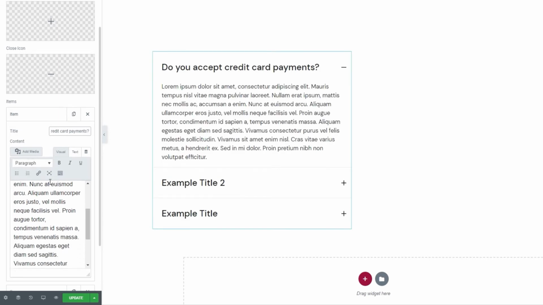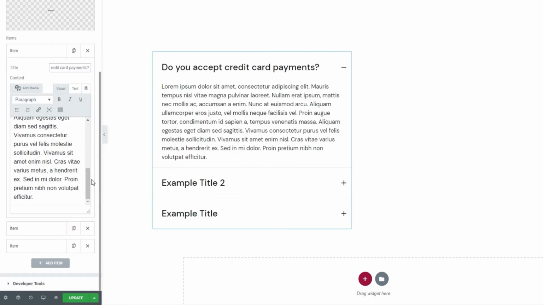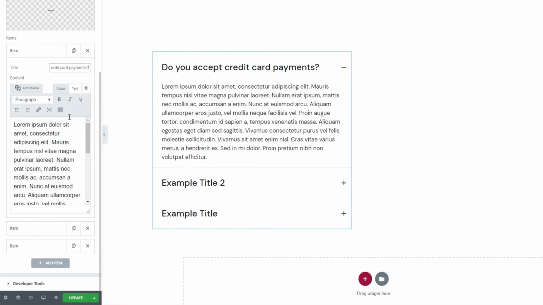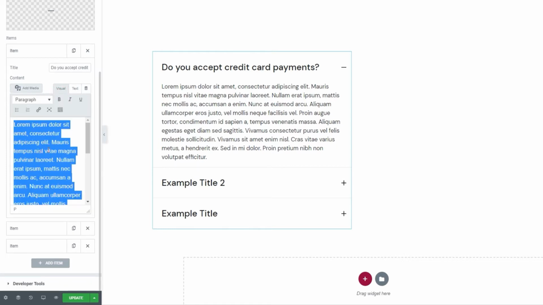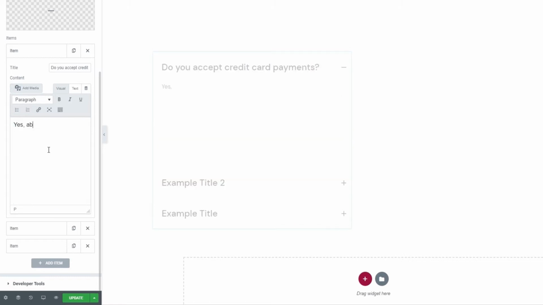Okay, this is where you can replace the text content. And we can see there are all kinds of settings here that would allow me to change the look of my text if I wanted to. And there's the text mode for anyone who wants to add code to the text or use CSS to style it. But I'll use the visual mode to add my text content. And I'm going to do that because I don't want to have any pseudo-Latin in my accordion, even though I'm just making it as a demo for this tutorial.